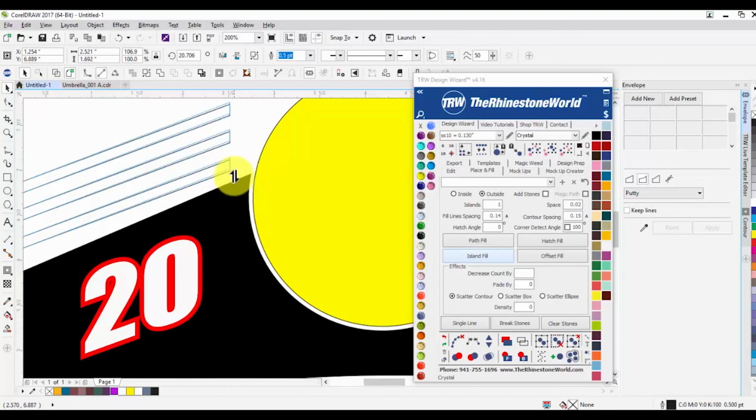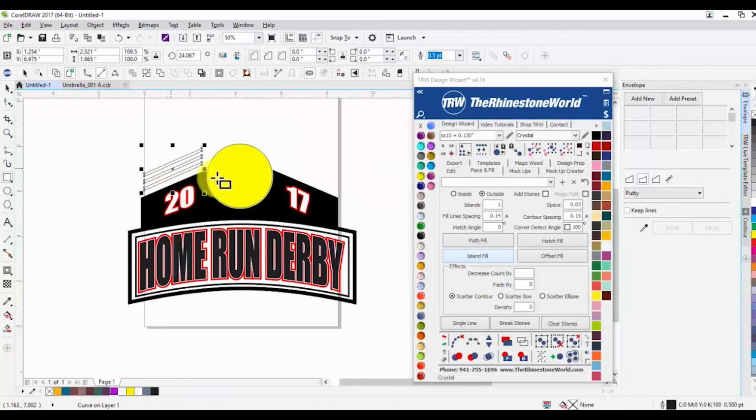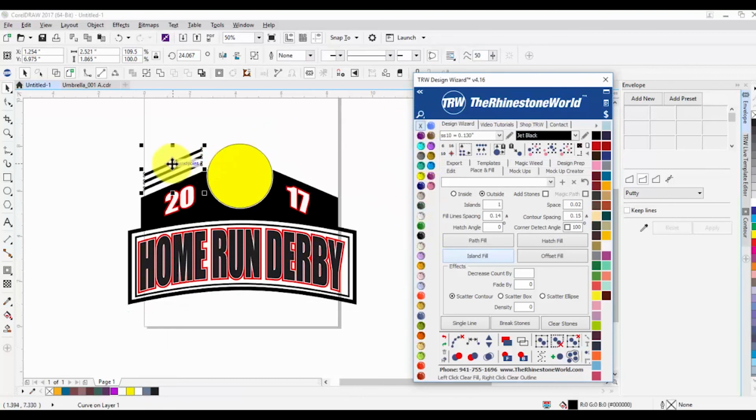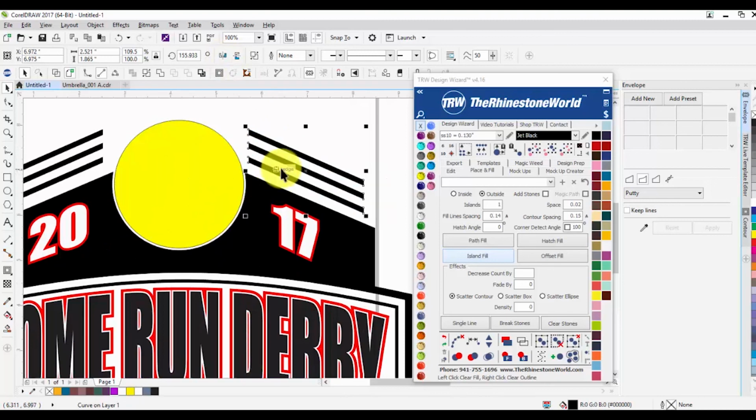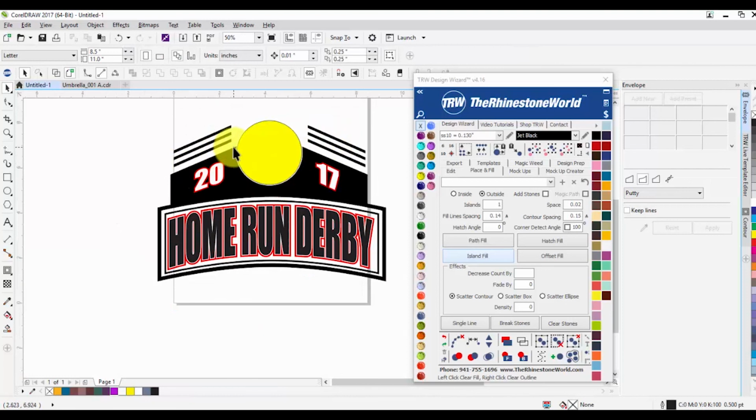Maybe pull it up just a little bit more. Then I flipped it to this side and lined it up. That's just something to add to make it look a little bit different. You don't have to have these up here, or if you wanted to add stars, you can easily add a row of stars or anything you want at the top.